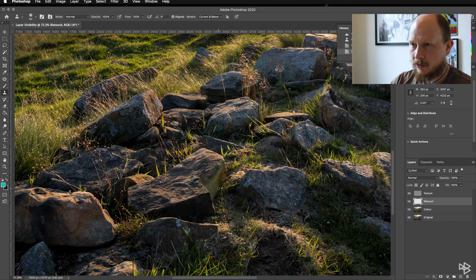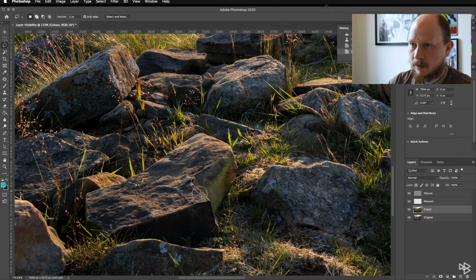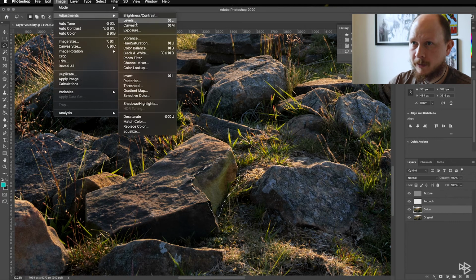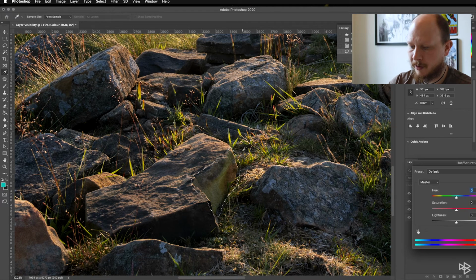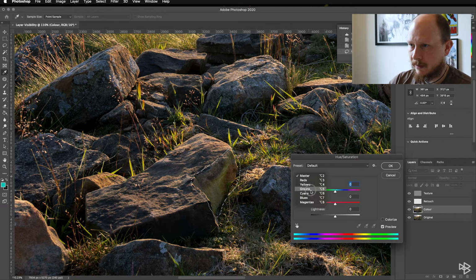What I'm going to do now is, it looks a little bit green still, even though that looks a lot better. This whole area here where the lens flare was gave it a green tinge. So I'm going to select the color layer, and I'm going to select my lasso tool. Just go around that area that's a bit too green. And then I can go to Image, Adjustments, Hue and Saturation, or you can press Command and U on your keyboard. And from here I'll select the greens, bring the saturation down.